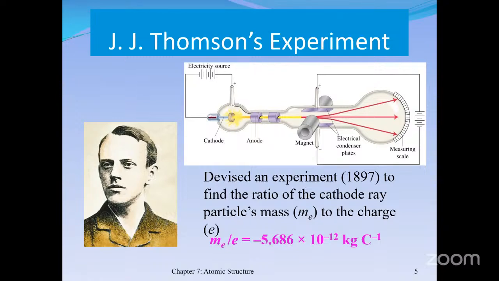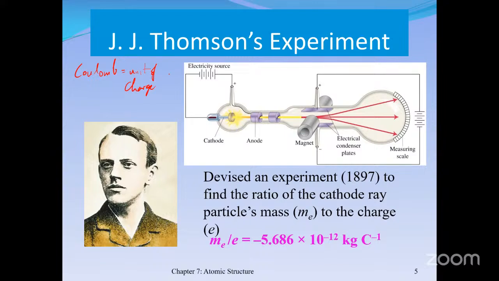Now, I don't know if you're familiar with this unit coulomb, spelled C-O-U-L-O-M-B, that's a unit of charge. If I'm not mistaken, it is actually the metric unit of charge, all right? So basically what this is saying is that for the electron, the ratio of the mass of the electron to the charge is equal to that value, right?